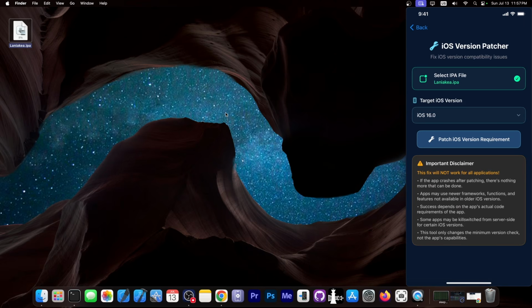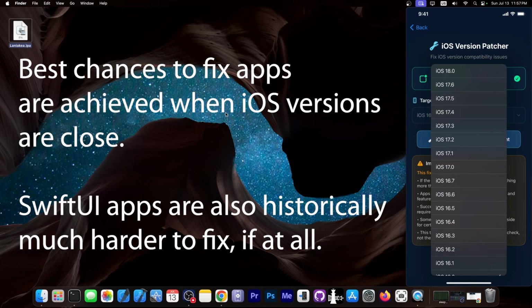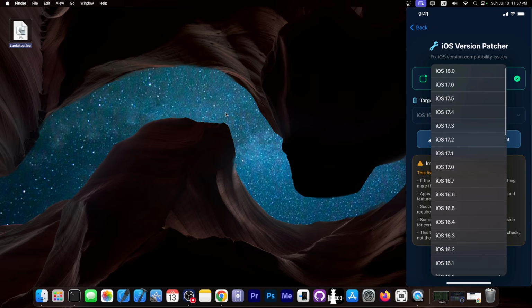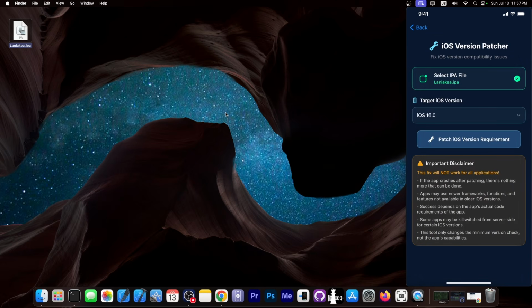Now, you should keep in mind something about this. The older the version is compared to what the application supports, the less chances you have for it to succeed. So let's say if the application was designed for iOS 17.6 and you're going to want to support, for example, iOS 14.0, you can see that's a lot of iOS versions behind, which means that there are many more chances that the application is using frameworks or symbols or features from newer iOS that are simply not available on your iOS version. In this case, no method will ever fix that application for you, I'm afraid. But if they're close enough or kinda close, or maybe one generation behind, like from iOS 17 to 16 and so on, maybe it will work, but it depends on how it was made.